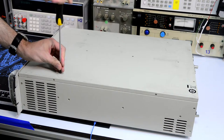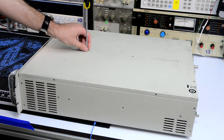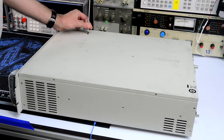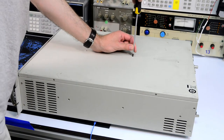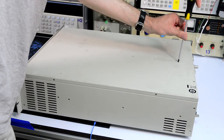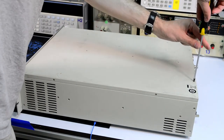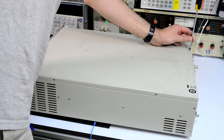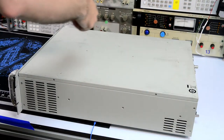I actually used one of these units before. It was model 61504, which is different to this one only in the harmonics test functionality. But essentially it was the same type of device. And it was very handy to test various switching power supplies and repair instruments, because you can have the current limit on the output. So if you have an instrument with a blown transformer or stuff like that, then you can actually trip the source and it will shut down the output without risking damaging the device under test. So it's a very handy feature.